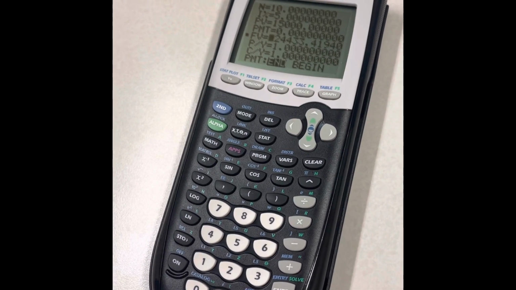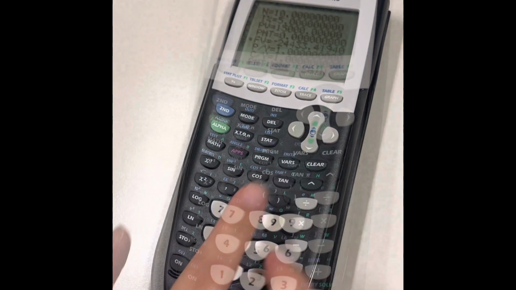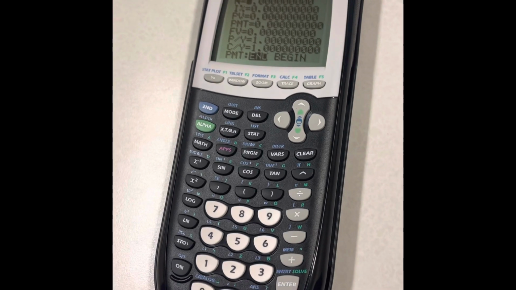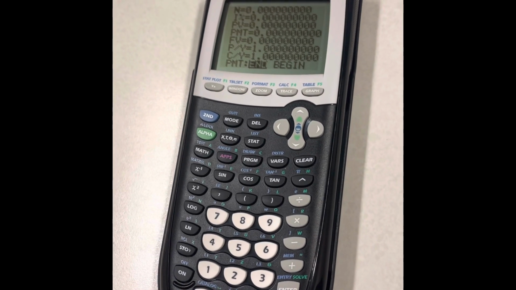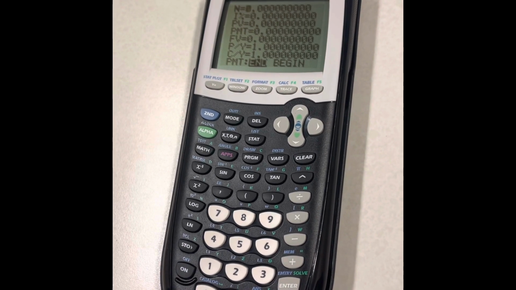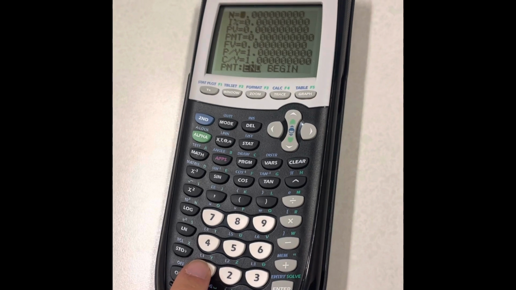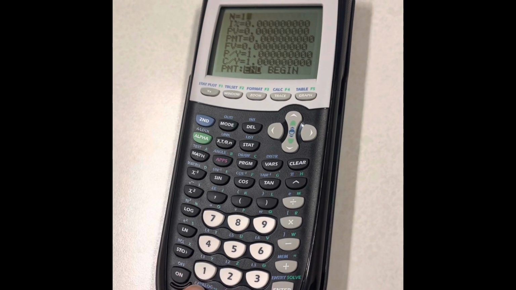Now for the second portion, if you want to solve for the future value with 10,000 in your account with the annual rate of return of 7%, you plug in the same numbers. And now we're going to solve for the second part of the problem. If you have $10,000 in your bank account with an annual rate of return of 7%, so for N you want to put the time or the period. In this case we have 10 years.